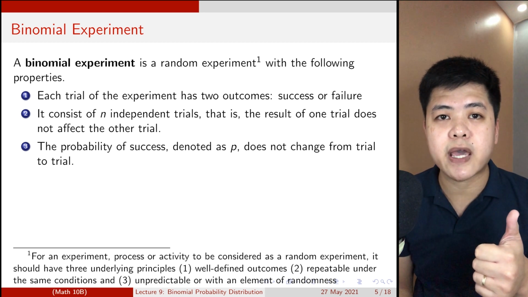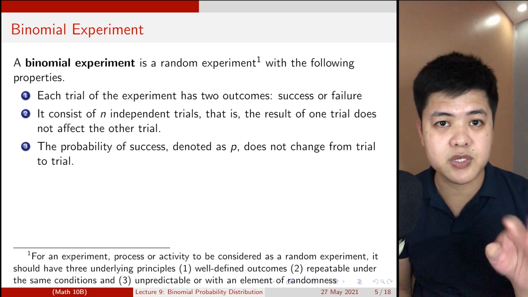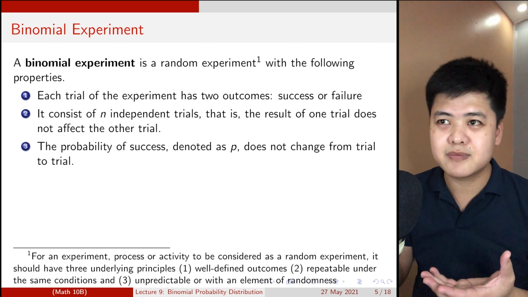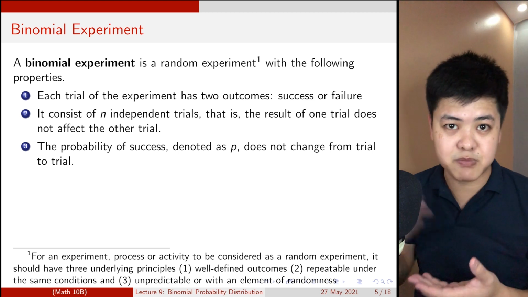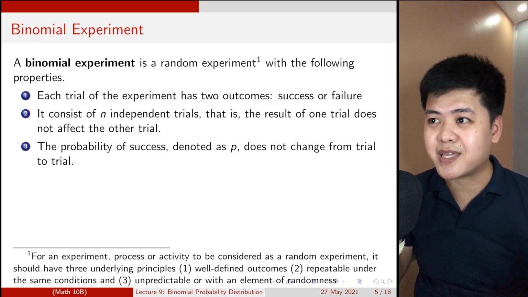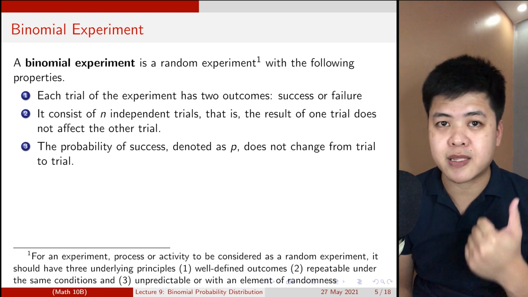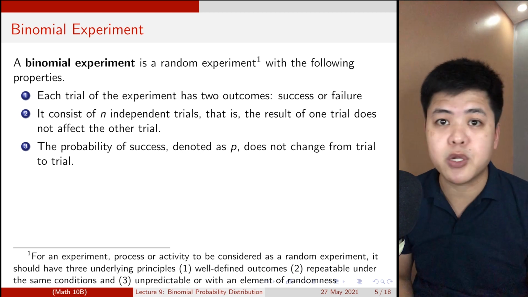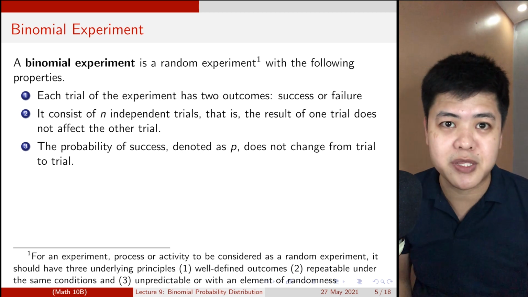If you toss a coin 4 times, the occurrence of the first toss does not affect the second toss, and so on. Say for example, you have a bag which consists of red and green balls. When you draw a ball, it should be understood that it is with replacement before you get the next ball, because if you don't put it back, then the sample space will change. In that case, the trials are not independent. So for a binomial experiment, it's understood that those types of experiments are with replacement. And lastly, number 3, the probability of success, denoted as p, does not change from trial to trial. It's constant from trial to trial, because the trials are independent.